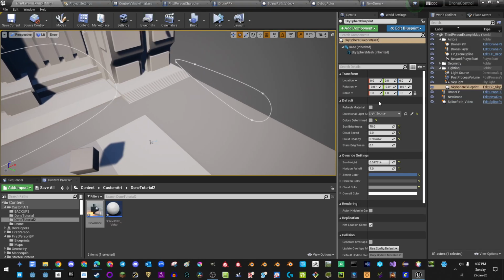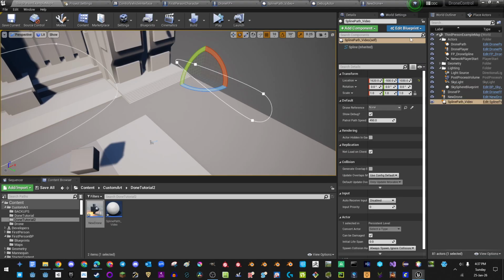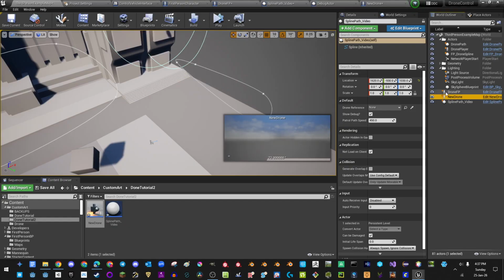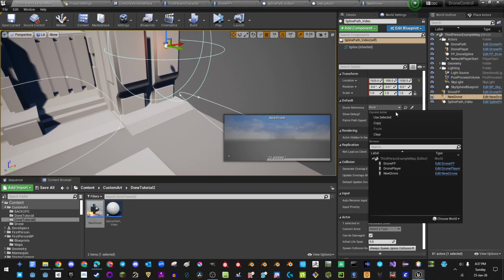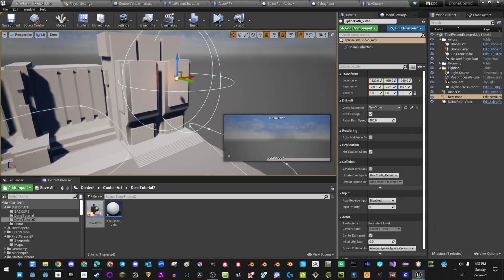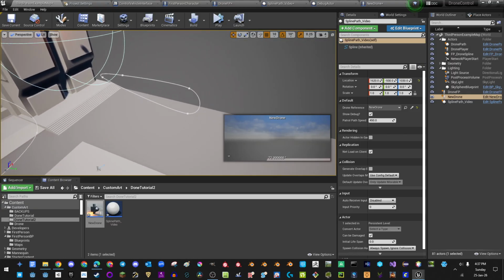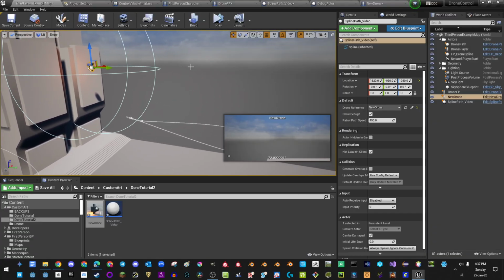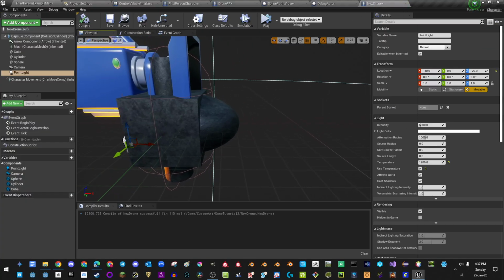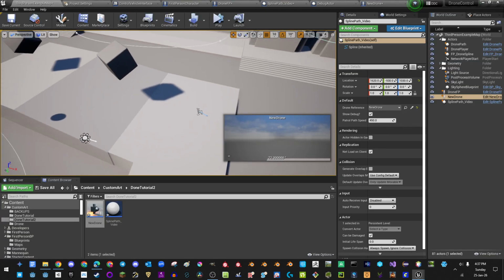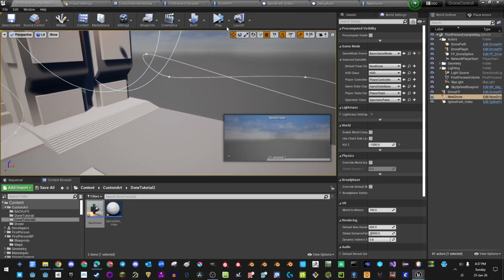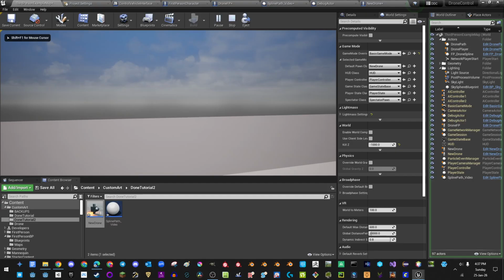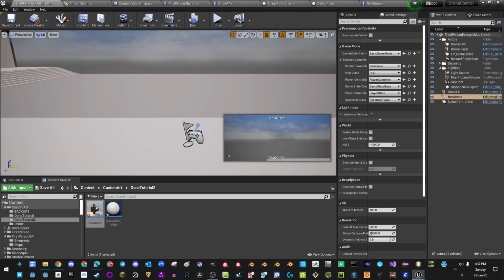And then the spline needs the reference to the drone. The way to do that is lock this, so you can click things and it stays on this drone reference. I'll click the drone and slot it in right there. I can uncheck that. Okay, this drone, we want to be able to control it. To test this, I'm going to go to World Settings and select this drone and slot it in as my character. If we press play, you can see we're looking through something, but we can't move anything.